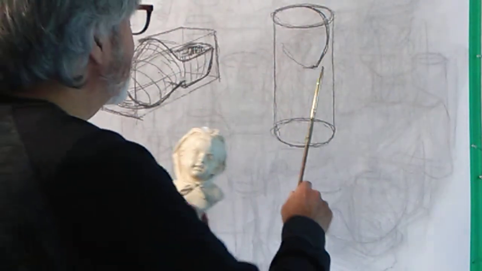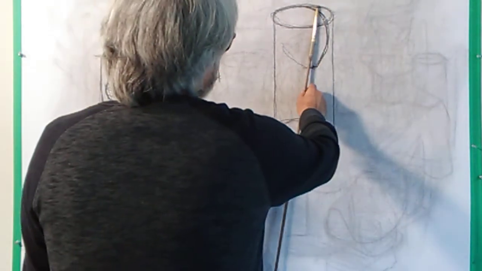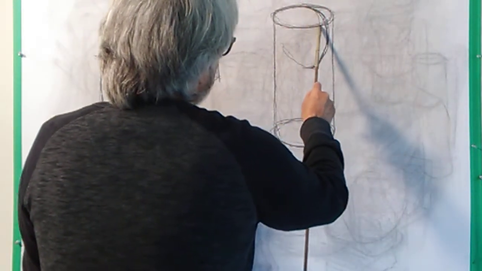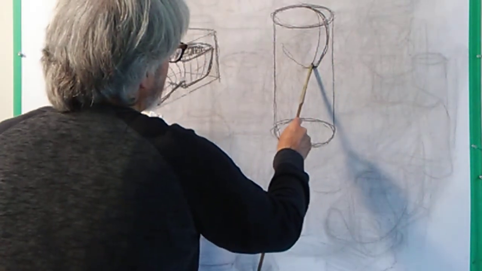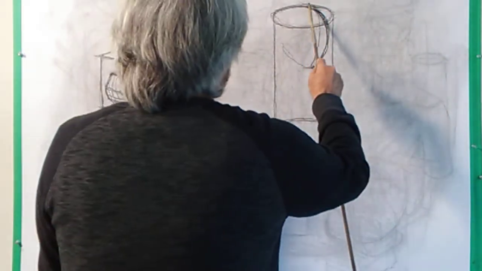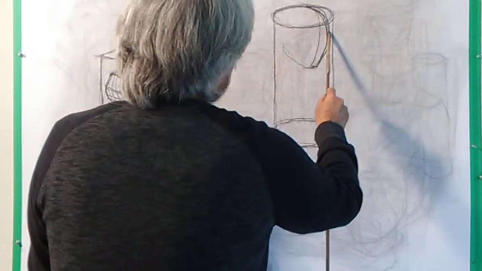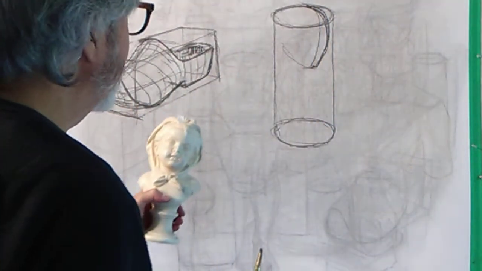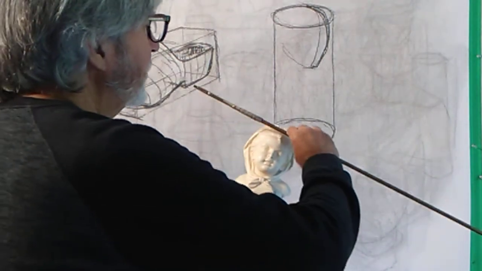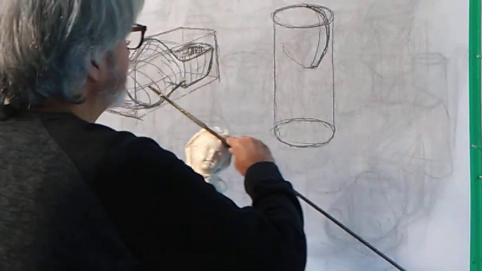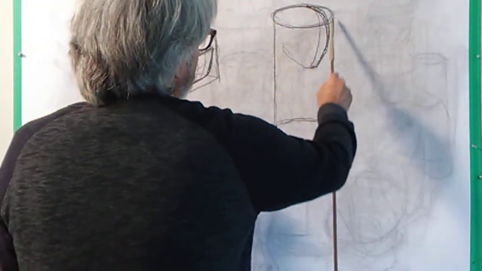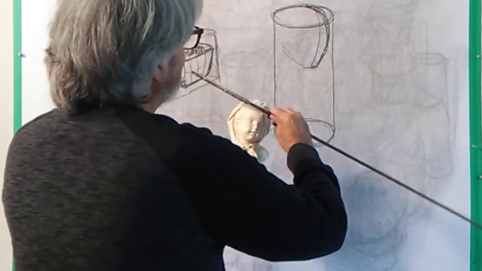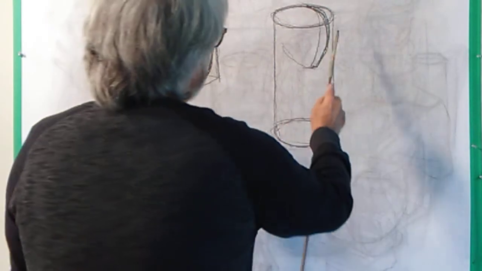Now there's two things happening here. There's a tilt going this way. So the front of the head is turning this way. Okay. And I'm going to bring this over just a touch more. So the turn of the head is going that way, but at the same time, the hairline tilts up this way. Now I've got my ellipse this way because we're looking down on the cylinder. So what I've got to do is turn that hairline going this way.